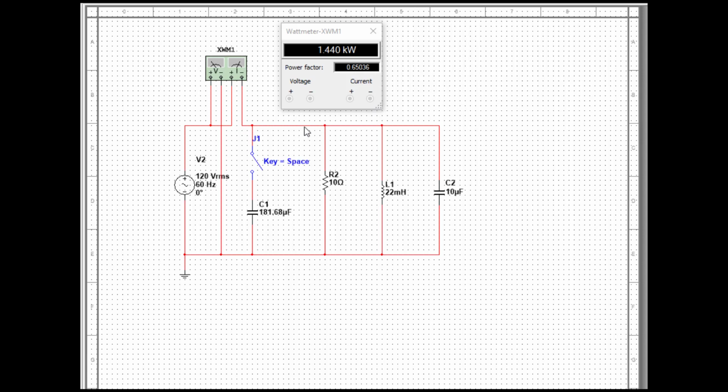So if I go in and actually close this switch to bring in the correction, and notice that's the value we calculated of 181.68 microfarads, and then we just look at the corrected circuit. Notice how here we have the same amount of real power, average power, true power, because of course that's not going to change, but our power factor is now at 0.9. And so what that means is that certainly we have less total current flowing in this circuit because we've added that capacitive branch to take away from that QL value, and we see a 0.9 value here. Now these were the same values and everything that we just did in our calculations, and now we're verifying it using Multisim here.